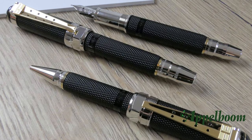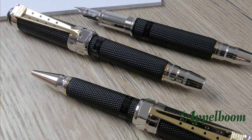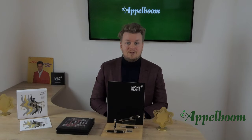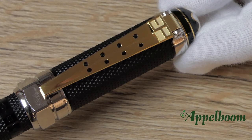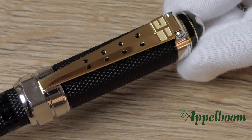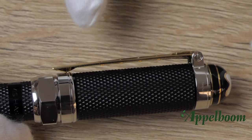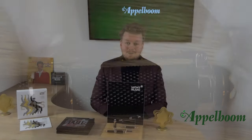The overall shape of the pen is in the form of a car engine's spark plug, inspired by Elvis' love for Cadillacs and their V8 engines. Another reference to his love for the V8 engine is in the clip, which has a V shape with 8 holes in it — a reference to the 8 cylinders. On the clip we also find the initials EP. If you have ever seen Elvis' sunglasses, you will definitely know what the inspiration was for this reference. If we missed a reference, do tell us in the comments below.